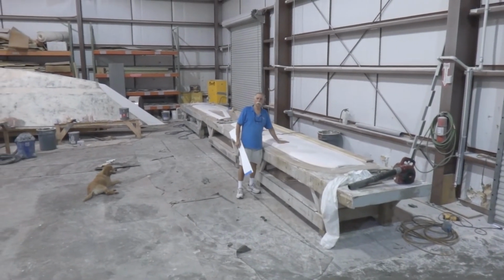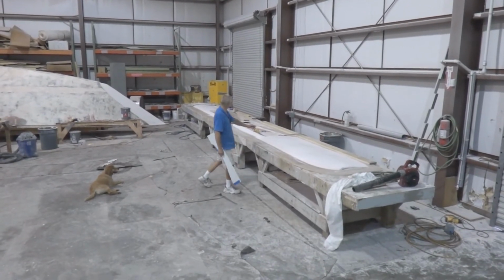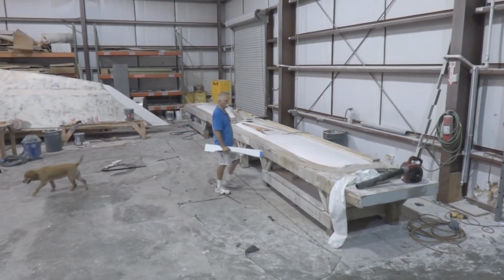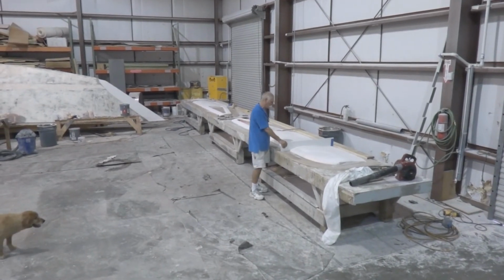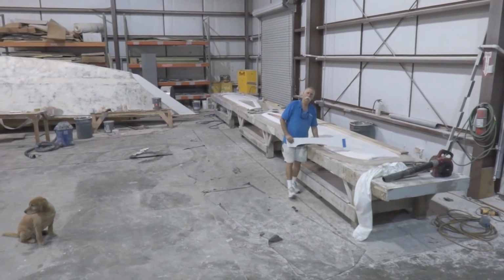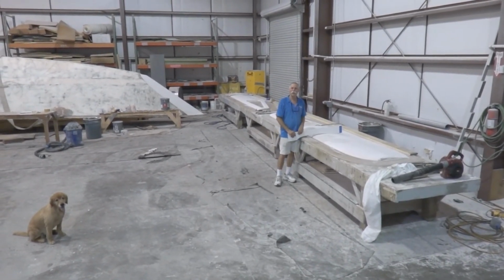These are the plugs for our dagger board molds. This is one half and the other half is behind me here. It's just a painstaking process of building it up and checking our shape. We've got an airfoil shape picked out and just making it just as perfect as we can. And then we start over and we try and make it just a little bit tighter.